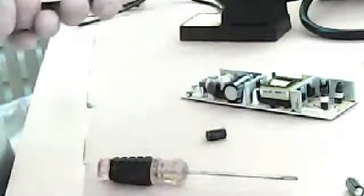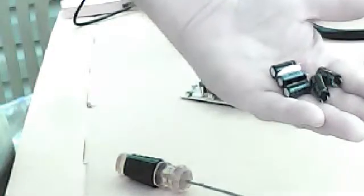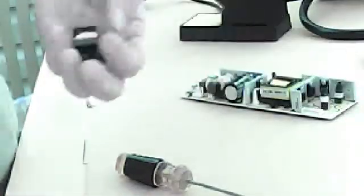Old board, new board, with no caps on it. Old board, board with no caps on it. A group of old caps. I only see 5 in my hand though. The other one must have gone for a ride.